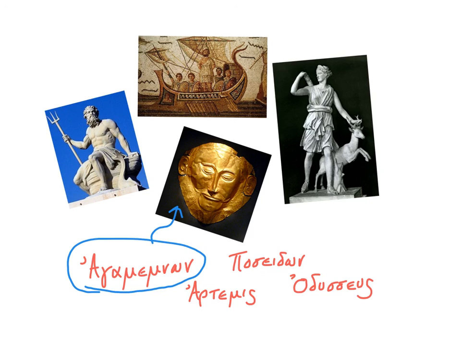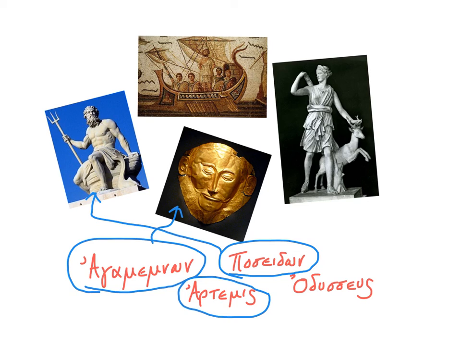Okay, next name I'll take is Poseidon, and that belongs to this statue here of the god of the sea with his trident, his signature weapon. Then let's take Artemis, goddess of hunting and of the moon, and here she is with her arrows and her stag. And that just leaves this chap here.